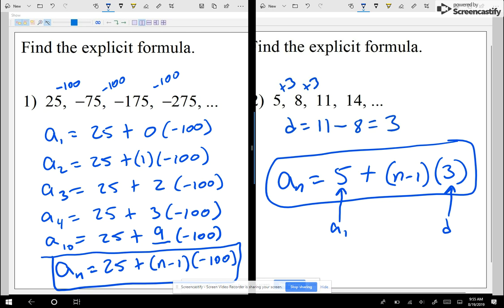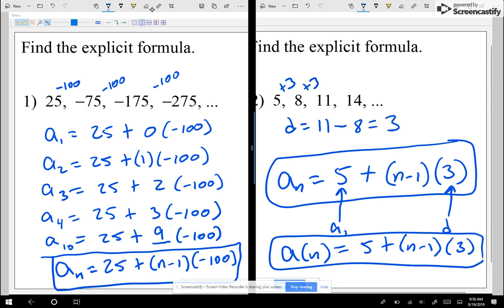Now, when you type in your answer, we cannot do subscripts. What I call subscript is the little n at the bottom. We cannot do a and then the little n at the bottom. So the way I will type that in will be a, and I'm going to put parentheses with the n to represent it's a subscript. a(n) is equal to 5 plus n minus 1 and then 3. That's how I will type in question number 2 whenever you are doing your homework, because we cannot do subscripts. We're just going to put the n inside parentheses.